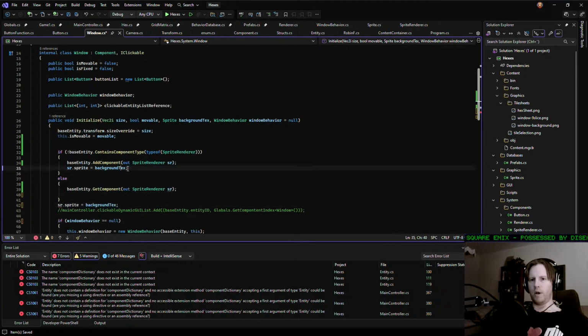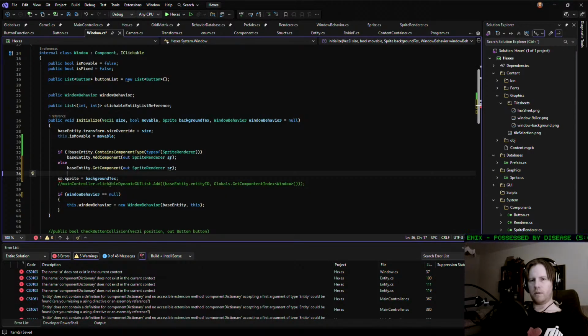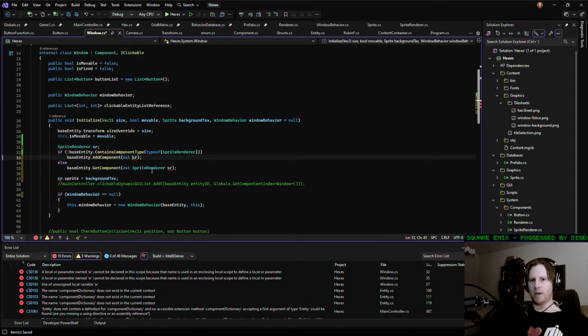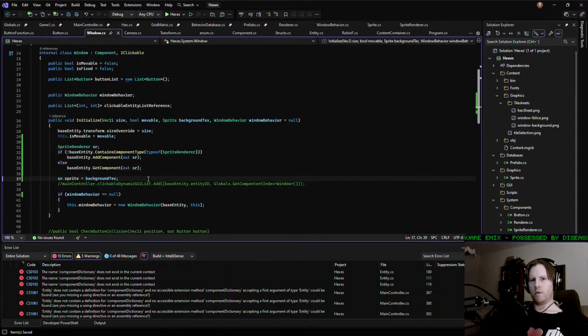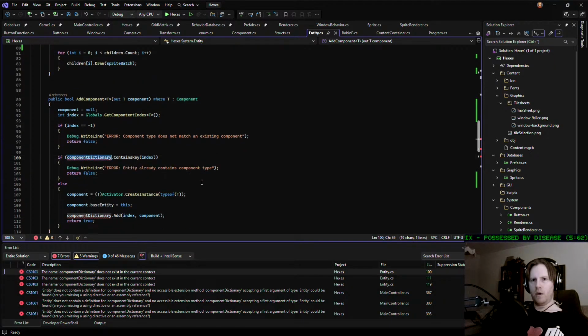And this can just be one line here. Let me ease this up a bit like that. No. Okay, so this needs to be like this. And then this is just SR, SR, like that. Entity, AddComponent. If contains key index.